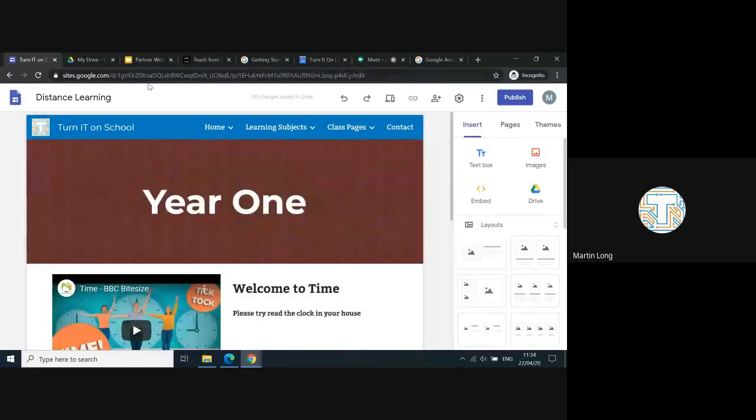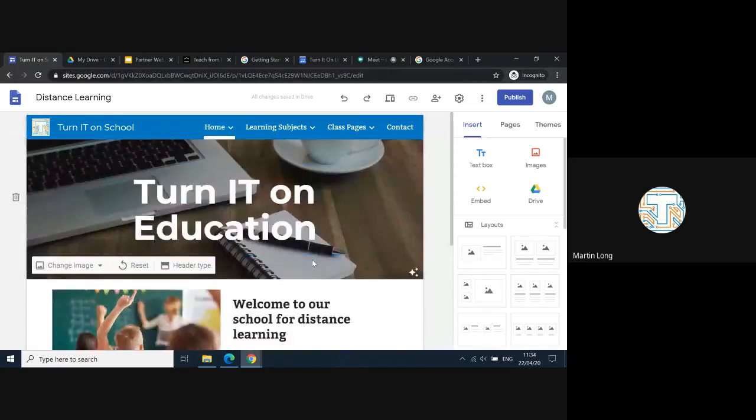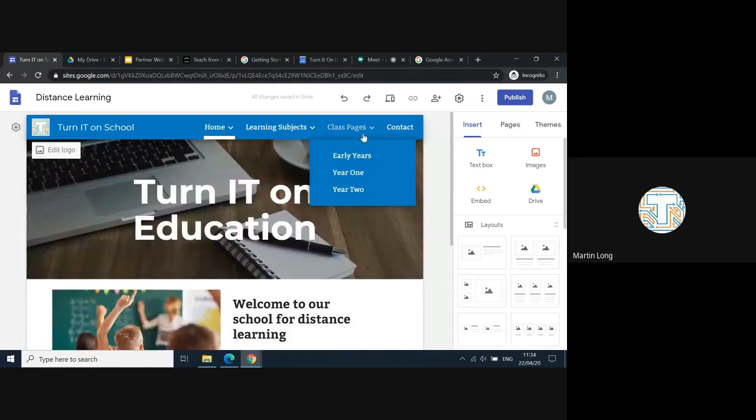So there is the URL that you could put into maybe the year 1 classroom, or if you've got a class name, it could be Oak or Maple. And then that brings them straight into the page that's relevant to them. It doesn't drop them on the home page where they're going to have to navigate their way through, and they could potentially get lost, or there's an excuse not to engage with what you want them to read.